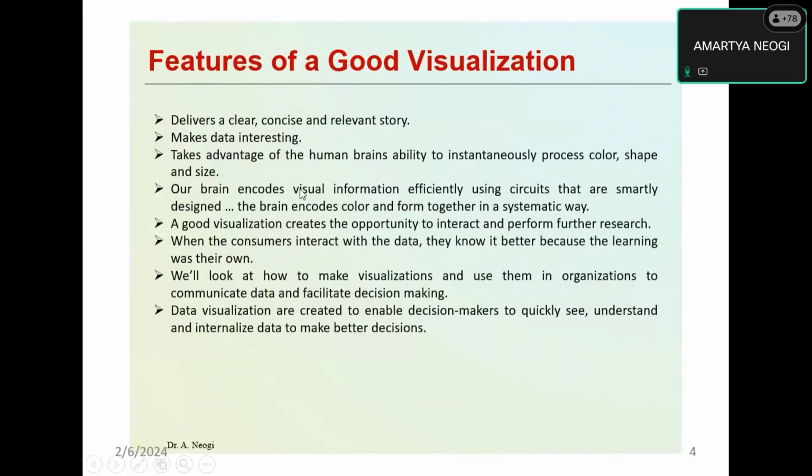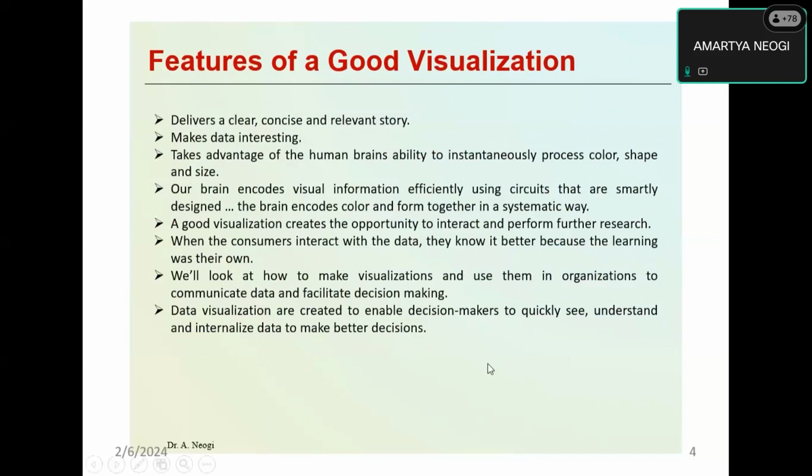It takes advantage of how the human brain interprets different colors, shapes, and sizes, and how visual information is efficiently processed in our nervous system so that it can be understood by general people. When the customers or clients interact with the data, they can easily learn from the analysis.